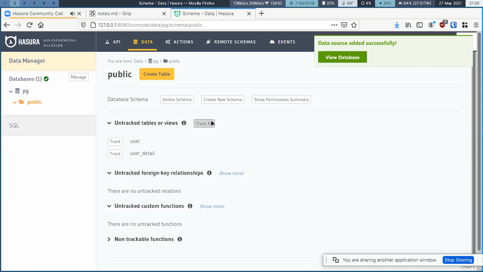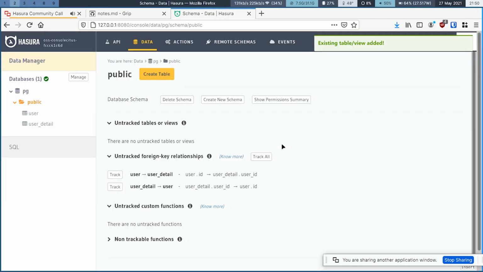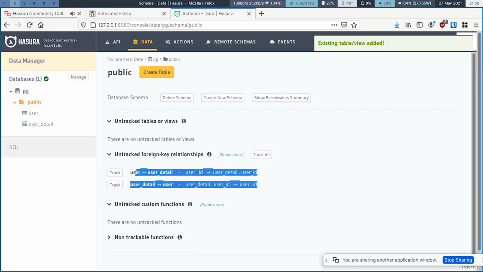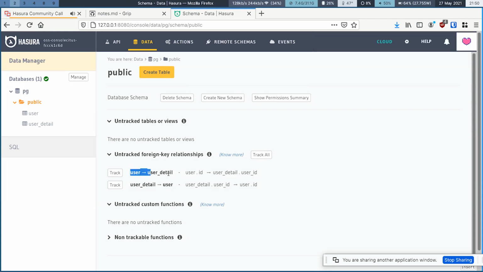I'm just going to track all. Once I have this, you can see that the console now infers one-to-one relationships. From user to user detail, you see an object relationship, and from user detail to user, again, you see an object relationship. This wasn't the case earlier. So I'm just going to go ahead and track all.